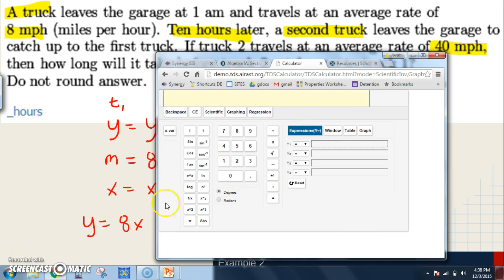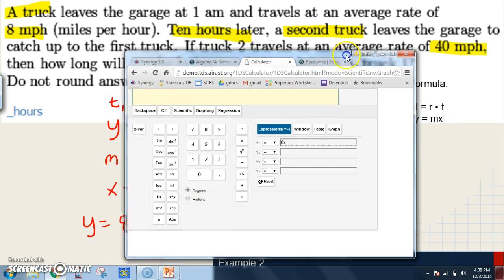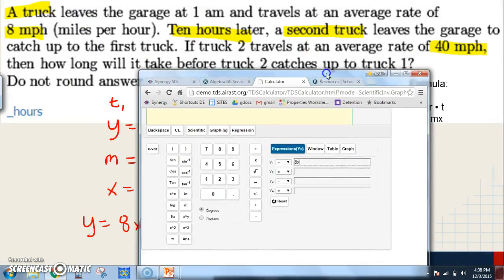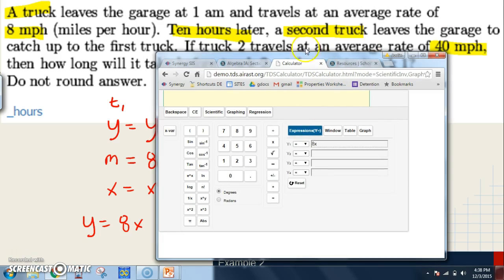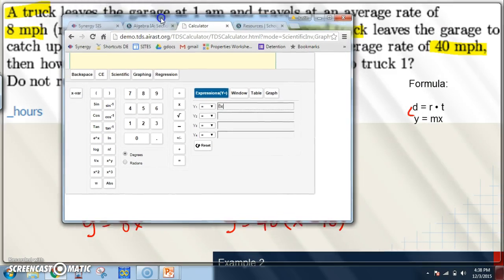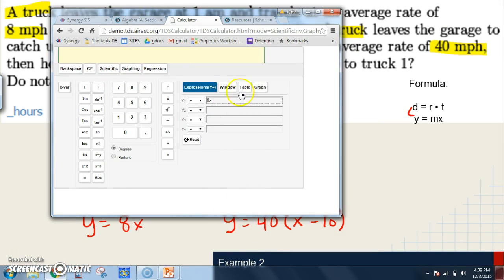Now we can go ahead and type in our equations, and the first equation's right here for us. y equals, and it doesn't matter what order you type them in, as long as you type them in correctly, 8x. Now I gotta move this window to type in the second one. Oops. No, we don't want that. What's the second one? There we go. Adjust the window. Okay, you can kind of see it down here. It's y equals 40 parentheses x minus 10, and it's important that you close the parentheses. Now we can go ahead and graph.